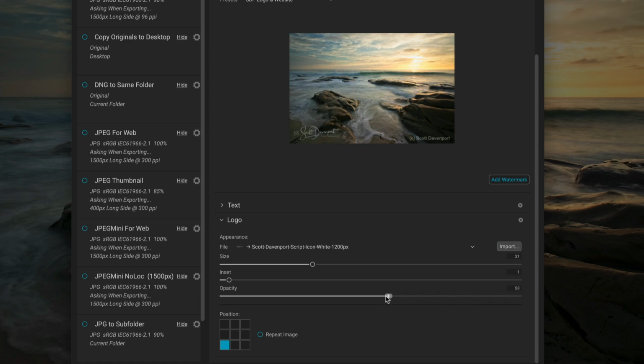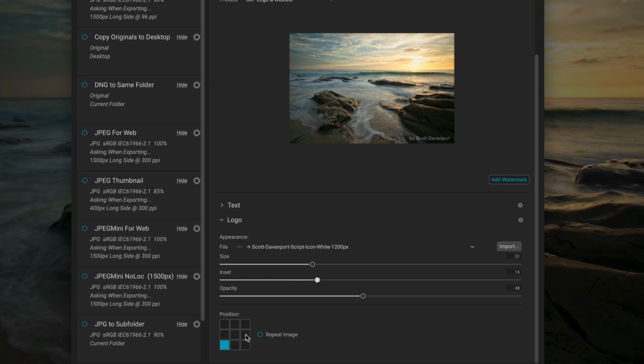We change its opacity, and here is where I would probably have my website as opposed to my name here, but you're getting the idea. And you have all the positioning. If I wanted that to be also on the right, maybe I change the inset a little bit. You can play some games here with lining things up, text and images. There will be limits. You basically have a tic-tac-toe board to work with, but the corners tend to be the spots that we tuck our logos and our watermarks.